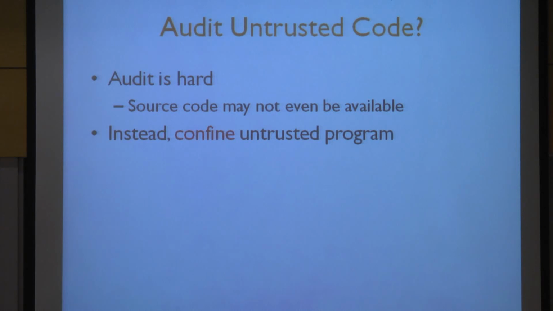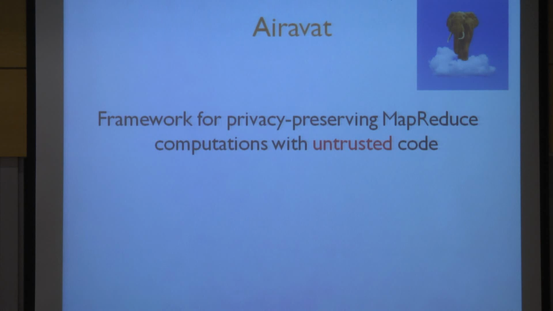Ideally, we would work in a setting where the code is a black box. We don't have to look at the code. And also, how do you know even what the program is doing? General program analysis, trying to figure out what it's doing, is very hard. So we'll go for the low-hanging fruit here and try to build a system for privacy-preserving computation that confines untrusted programs and allows them to operate on trusted data in a privacy-preserving fashion. This is the system called Airavat that we developed a few years ago and tried to evangelize a little bit, like I said, with intermittent success.